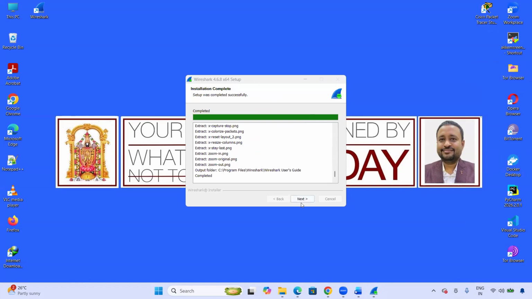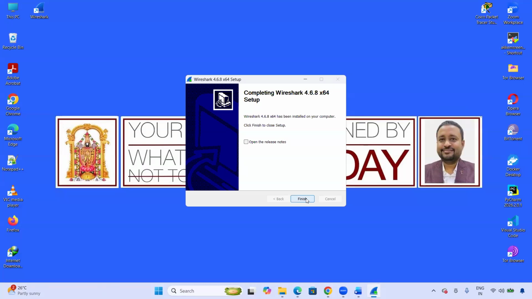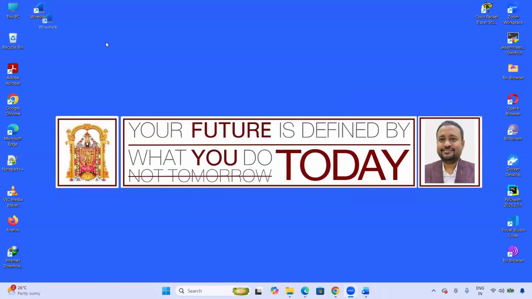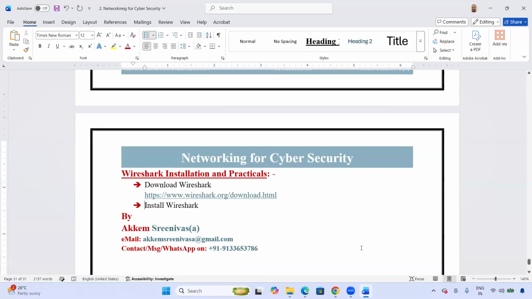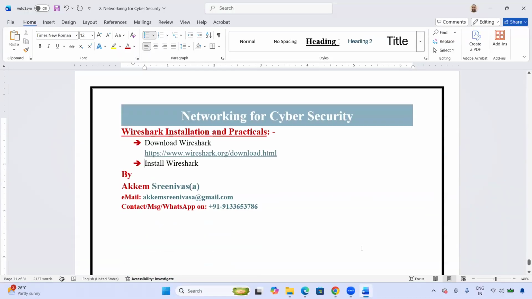So the installation is successful. Click on the next button. Click on finish. So this is the Wireshark software. Okay. Hope all of you understand how to install Wireshark on the Windows operating system.